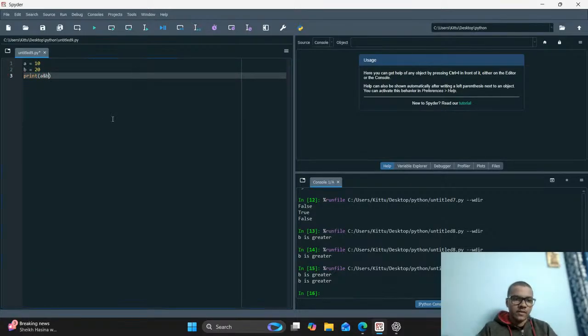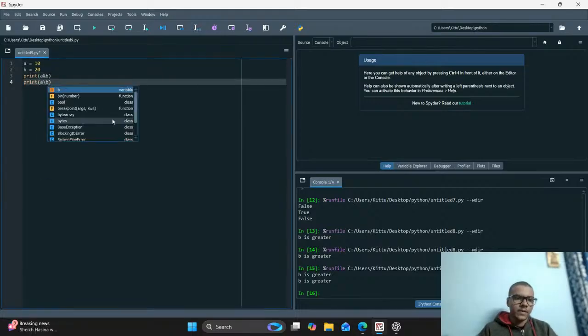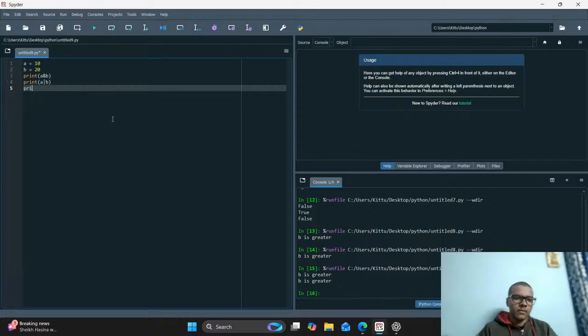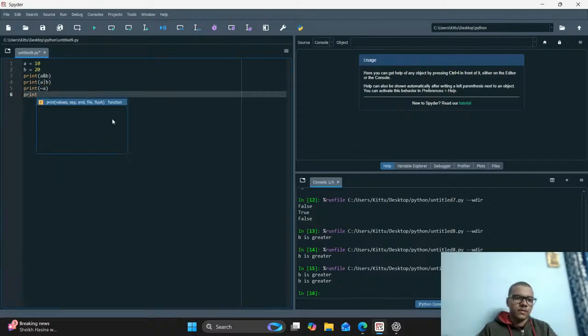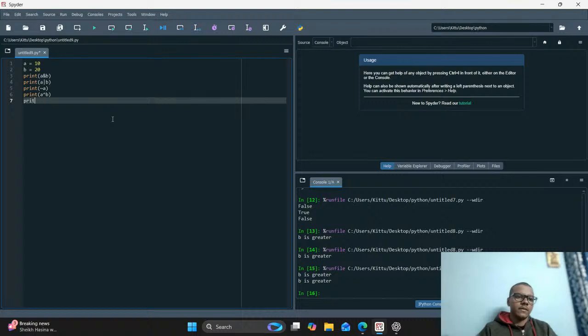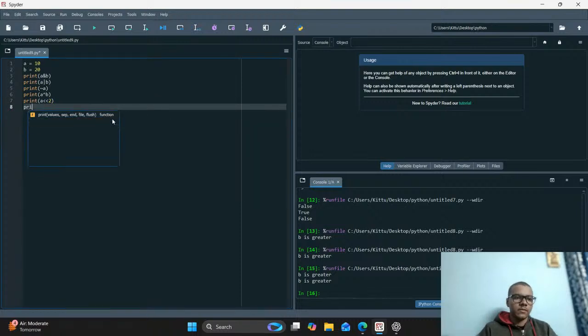Print A bitwise and B. Print A bitwise or B. Print not A. Print A XOR B. Print A left shift, A right shift. Let's do B right shift 3.